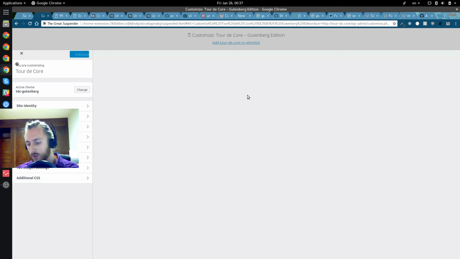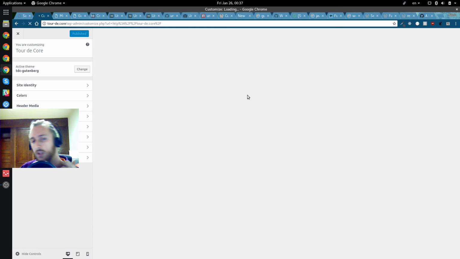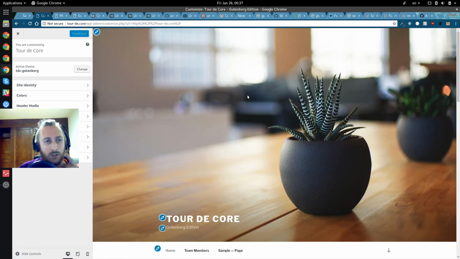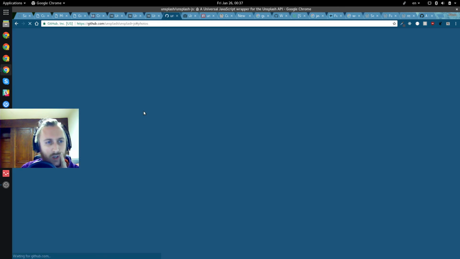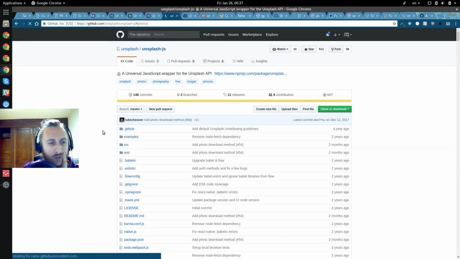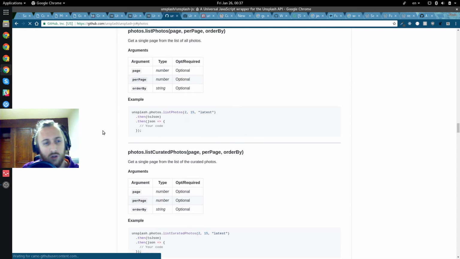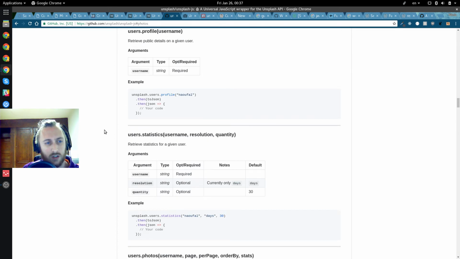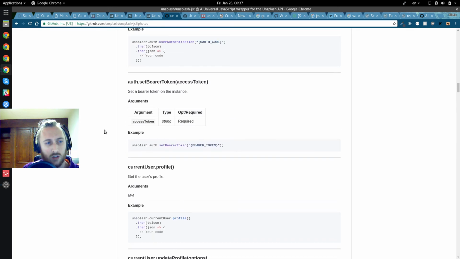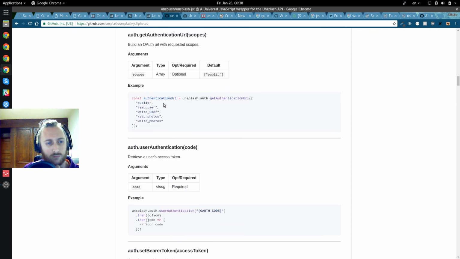But essentially what we are going to have to do next time is still connect to the API and get the bearer token as it's explained right here up at the top. So the user or the site admin will have to go to our settings page, click on a specific link, get authentication URL.